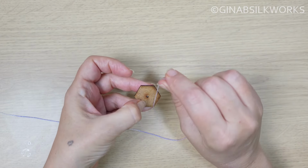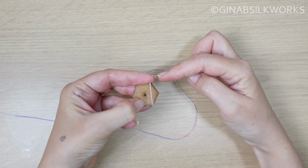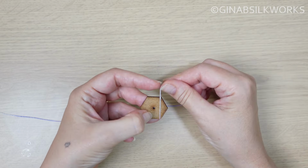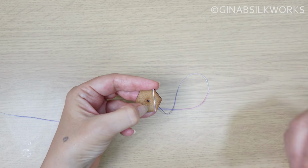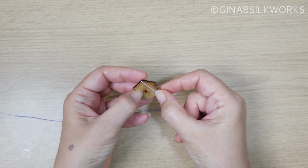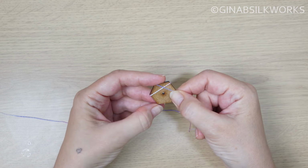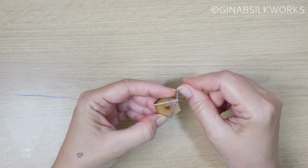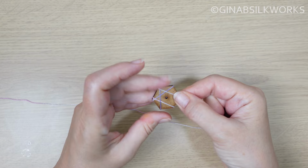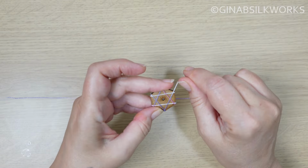And I'm going to come up straight along the straight side and the straight side, fairly close to the point. Don't worry about trying to absolutely cover the point. It will just sort of become hidden anyway. Then I'm going to rotate and repeat. So those points and that flat edge is what's working as your foundation.